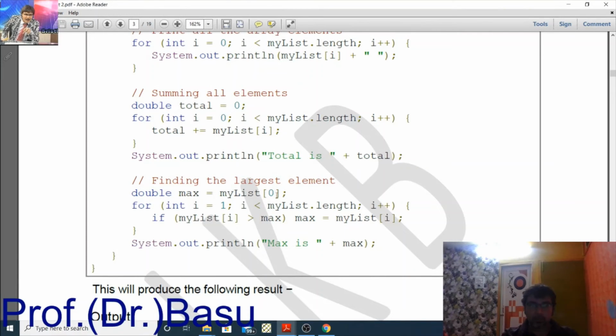Okay, finding the maximum is another example, to find out the largest element. As you know the algorithm, we initialize the first element as max. We have taken a max variable and we are storing the first element, considering this is the maximum element, and gradually we are comparing each and every subsequent element of the array with this max. Once we get one that is greater than the previous one, we change the value of max here. So it will be very easy, and eventually we are getting the max, right?